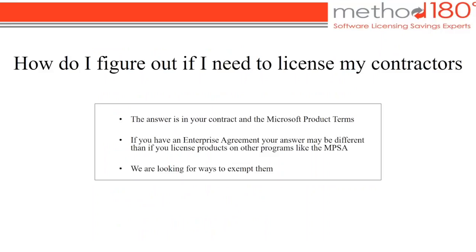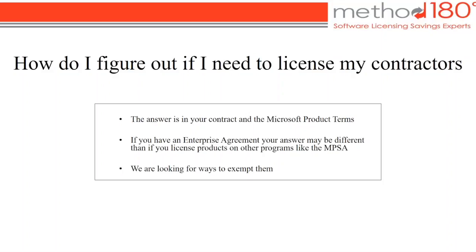But it's also in this document that a lot of people may have heard of before. It's now called the Microsoft Product Terms. They made that change back in, I think, the summer of 2015. Prior to that, it used to be called the Product Use Rights and a document called the Product List, and they combined them into the Product Terms. So you have to go and look in those product terms.